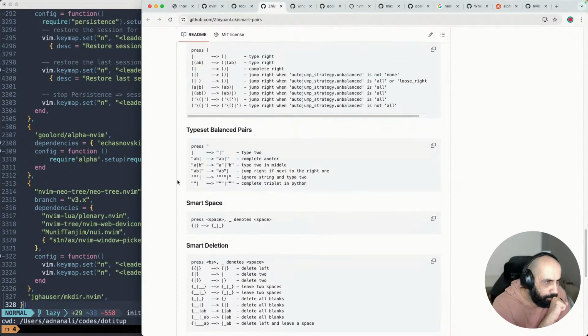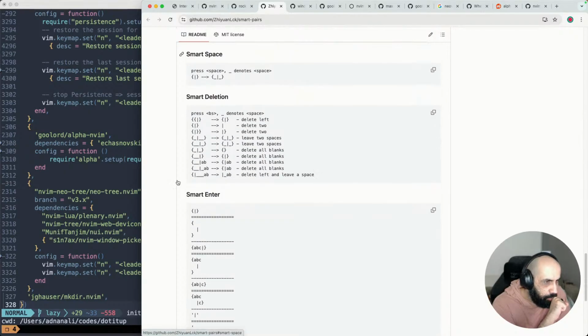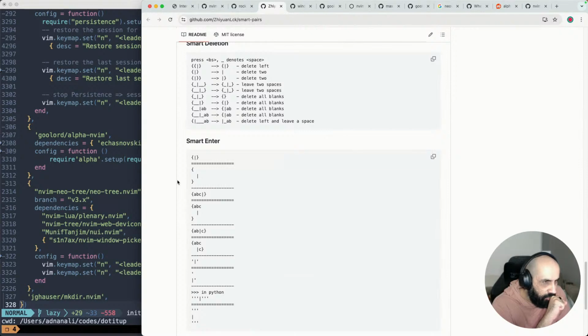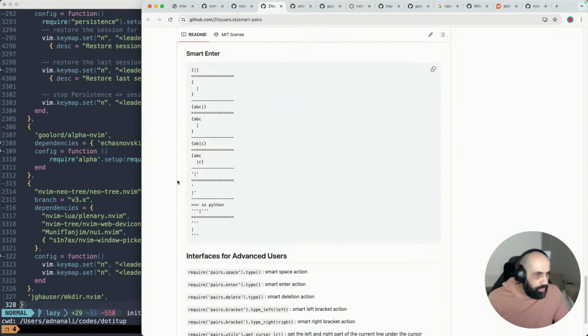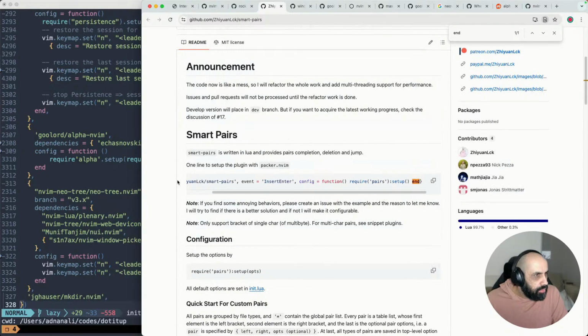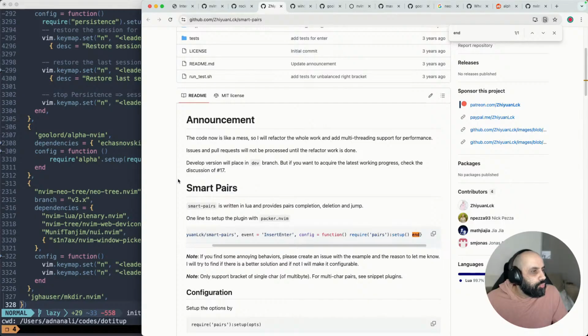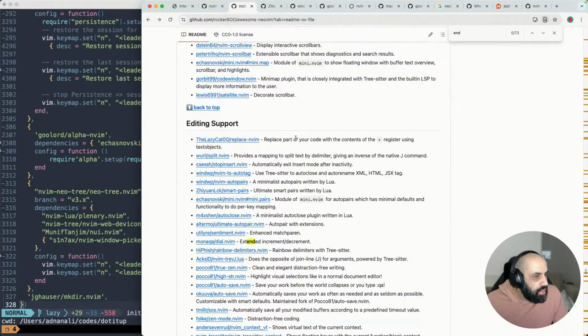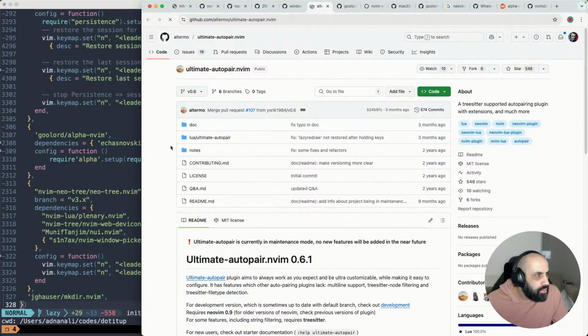Although where it says that it's supposed to be smarter, like I believe it, off the bat. It doesn't seem to do end, right? So it doesn't work for Lua, for example, that does have end. And is it any better than auto pairs? And I'm not necessarily in the mood to try out different plugins, to be honest. Although I immediately, having said that, I see something called Ultimate Auto Pair, which I will quickly glance at.